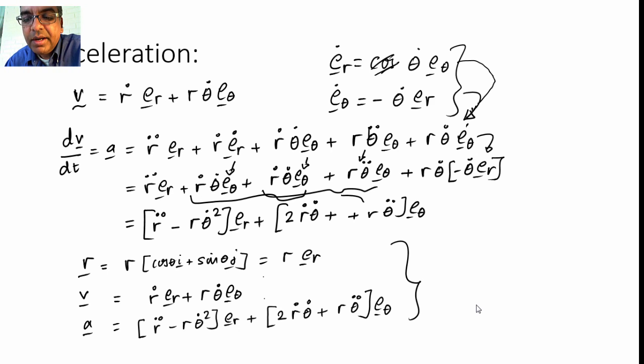So in polar coordinates you have to do more differentiation. You will get a more messy formula for velocity and acceleration, but nevertheless, because you don't have to differentiate this every time, you can use this as a canned formula. It is more complicated than path coordinates, so this should not be your first choice. This should be your second choice. If nothing works, then you may have to go for Cartesian coordinates and do very messy things.